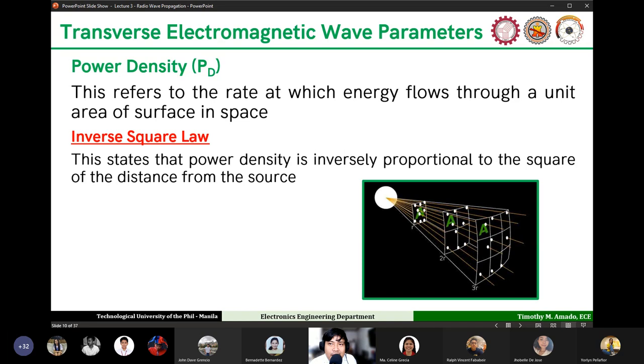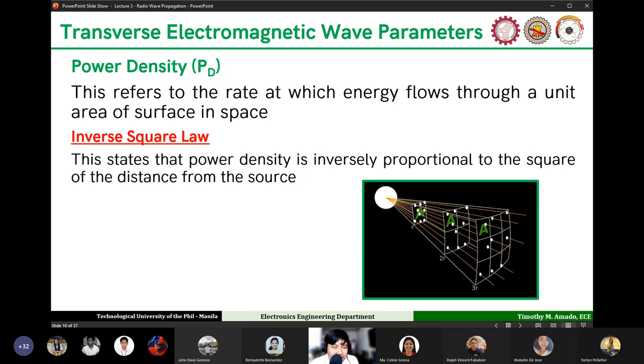So, as I was saying, although wala pa tayo sa antenna, do you know what's the purpose of an antenna? The purpose of an antenna is to convert, okay? An antenna is basically a transducer. It is used to convert electrical current into radio wave or vice versa. So, radio wave to current, current to radio wave. Para maging wireless siya, you need an antenna, because an antenna converts electrical signal into radio wave. Okay? Ngayon, yung power density, may mga formula tayo, guys.